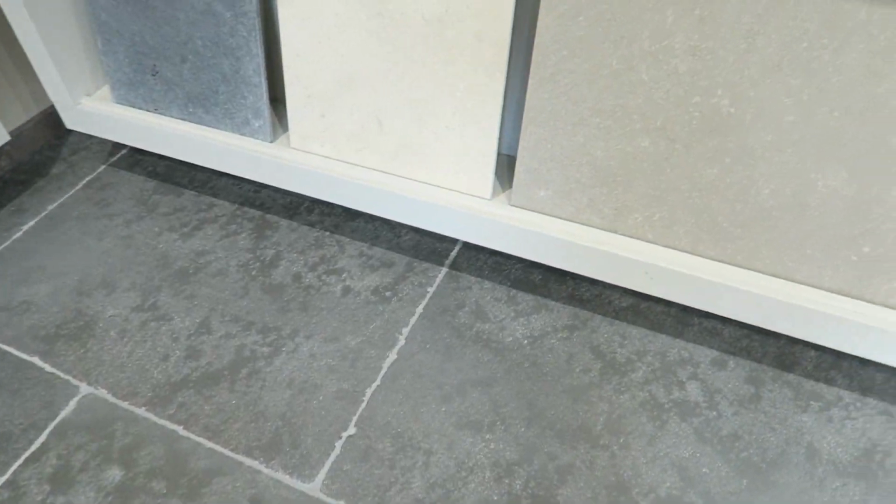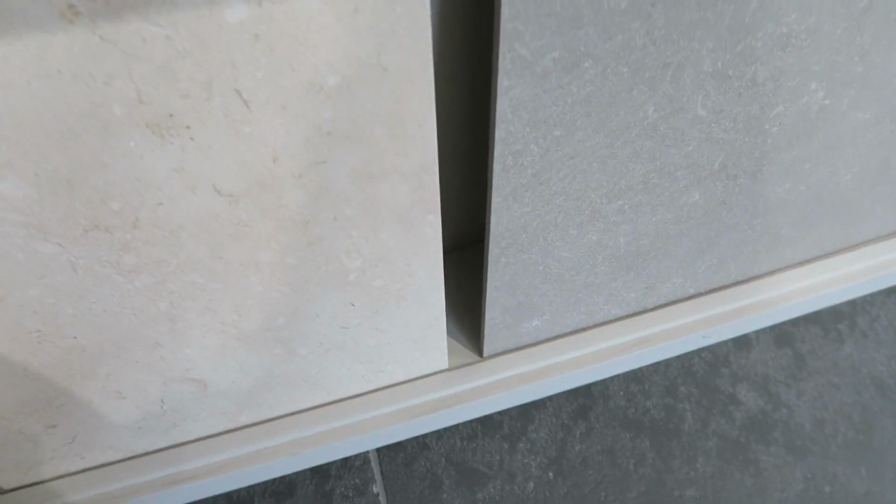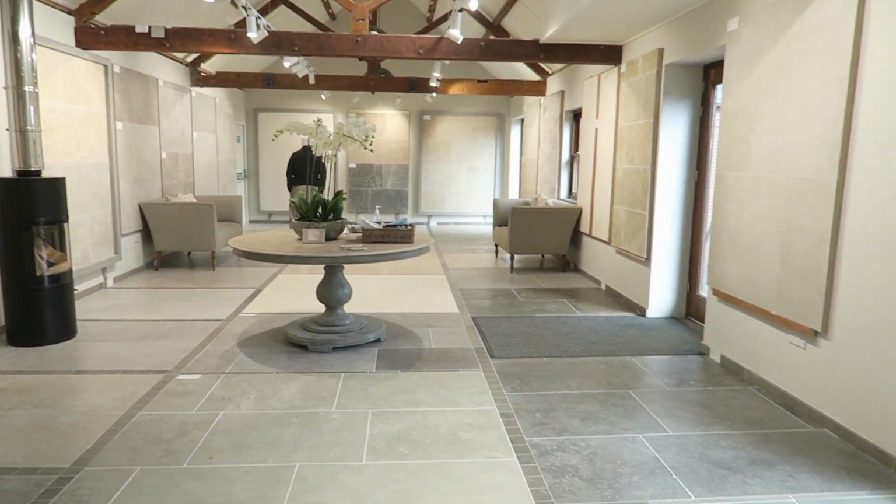But that's really nice as well. And I believe, I don't know what this is. Oh, that feels gorgeous. I'm gonna have to ask what this is, because this feels stunning. And this is all stone, natural stone here. Like, this is lovely. I don't know if you can see with the light as well. Oh, it looks really nice. Like, the vibes in here is just really what I love.